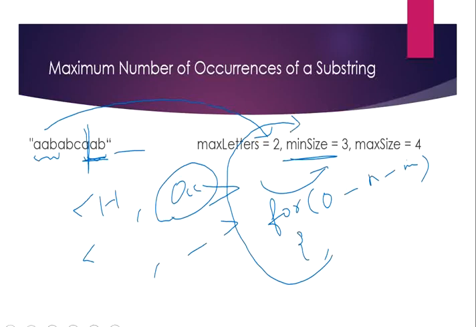If the substring satisfies all the conditions, then add it to a hash map, that is the substring comma its occurrence. So when we find a repeated substring, we're going to increment its count, and we also have a value result where every time a new substring is added, we compare it with the result value, which is the maximum. If the result is maximum, we leave it, otherwise we update it with the new result. So this is how we're going to do our algorithm. Let's see the code now.